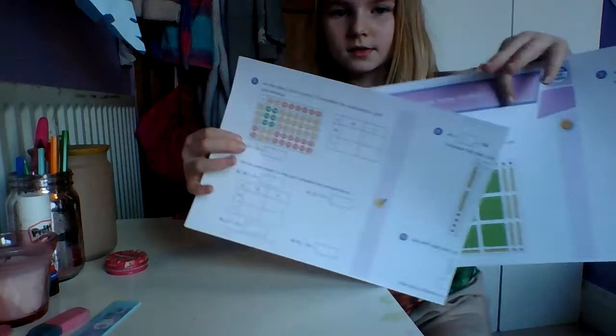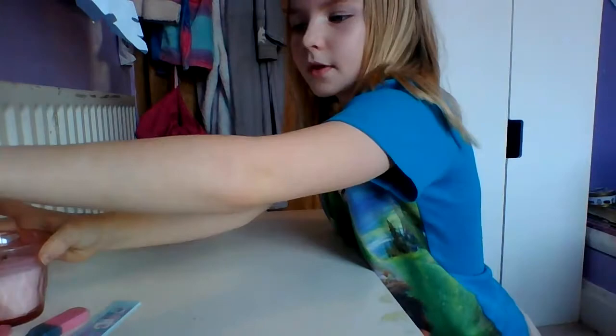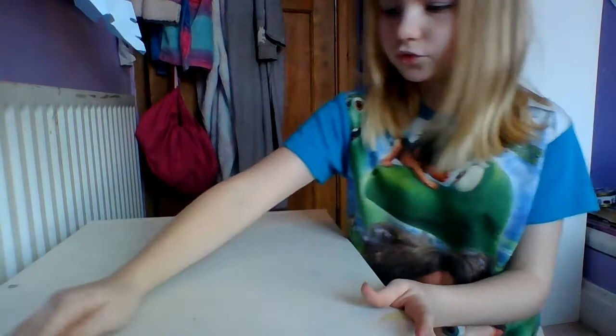Look, sadly, I had a maths test with it printed out like that. So I wasn't able to do it. I have to do it off of my Chromebook, but I'm filming on it right now. So we need to clean this. Just take mainly everything off of my desk and just clean. Also, I've got my arty skills. Okay, I'm going to take off this, which leaves us with that.